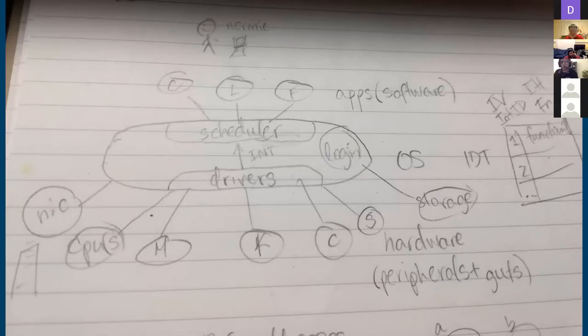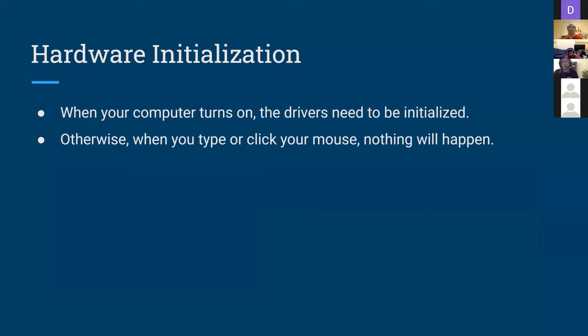If you can go forward a little bit. And then we had this really amazing diagram that Sakib created, honestly. We talked about how different peripherals talk to your CPU via drivers. Each time an event happens, it generates an interrupt, which gets scheduled by the CPU, and then that gets communicated to your software.